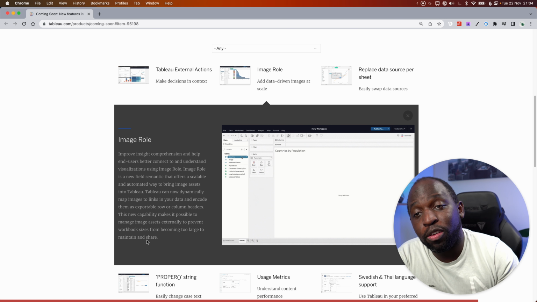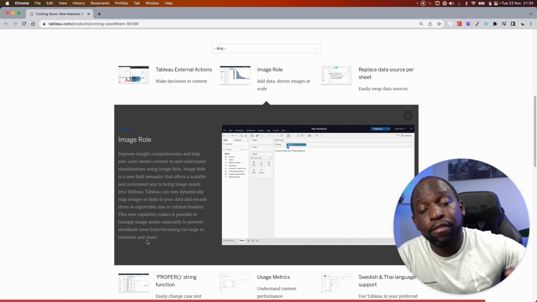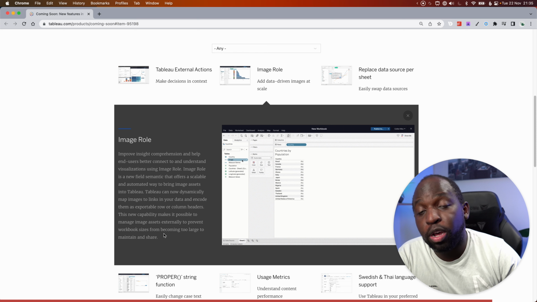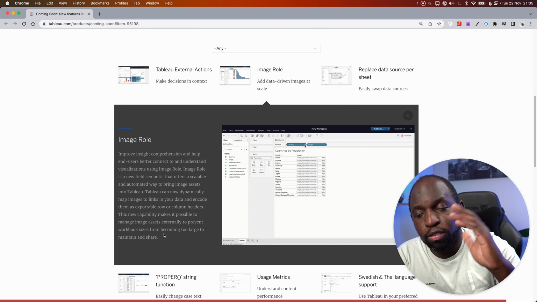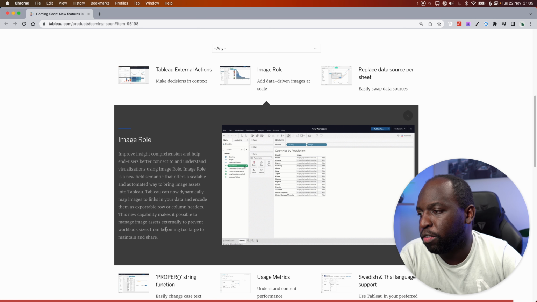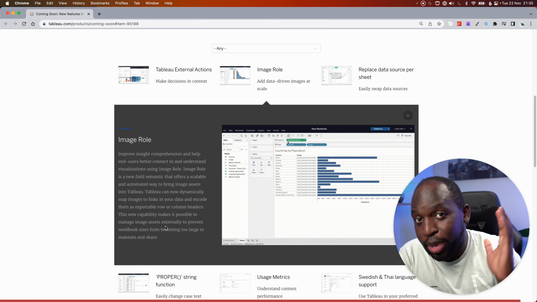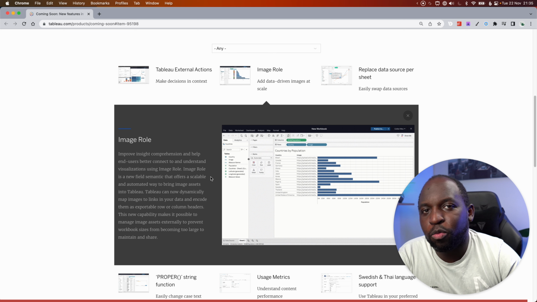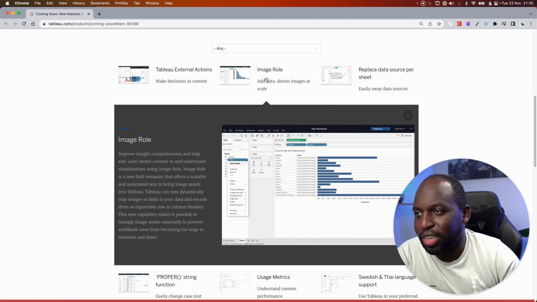You can actually link to those assets directly within Tableau. So you don't have to rebuild some sort of image workflow. You can just lean on the existing image workflow you might have. And that's where the service I talked about previously from Cloudinary comes in. So this is going to be an amazing feature. Gosh, this was just one of those things that will make life so much easier.